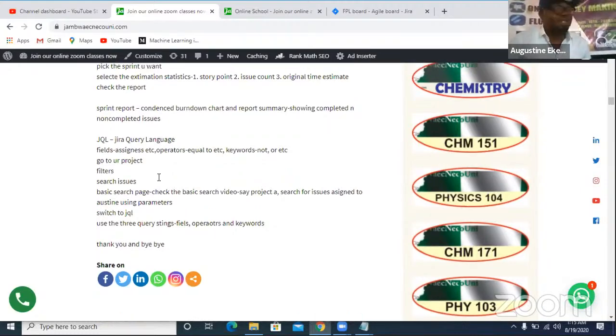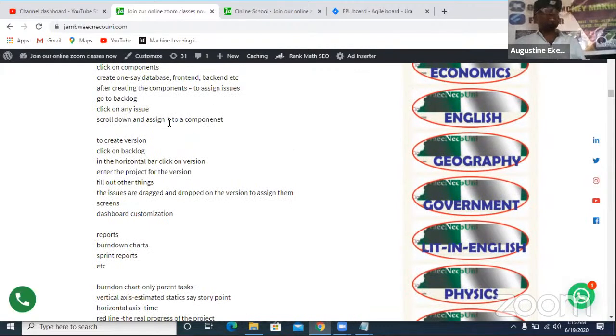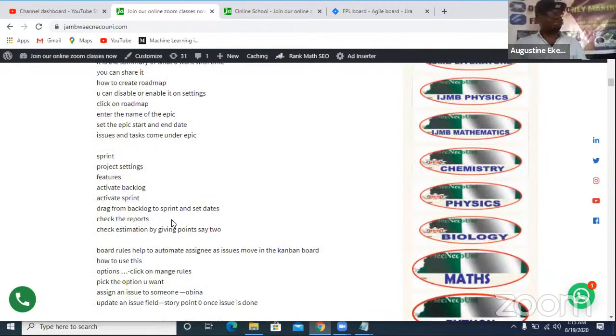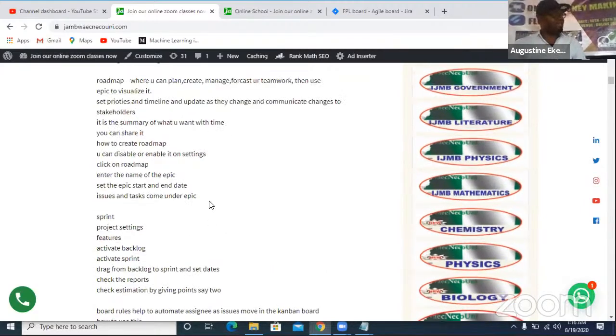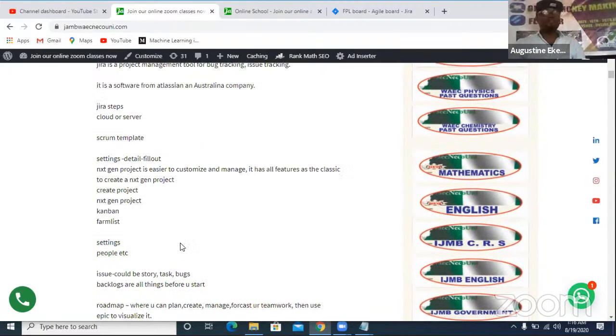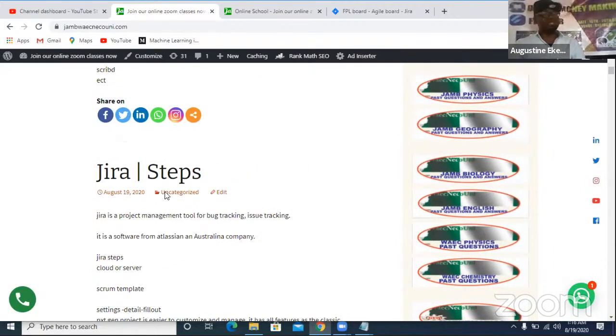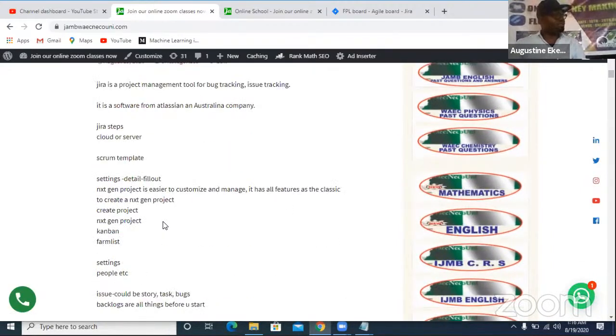Is that clear? So now, after doing the basic setup, Obina, are you listening? After doing the basic setup, I'm going to assign all of you that have joined this group. You people are going to perform these steps one by one. Is that clear? Then as you're performing it, I will be the person that will be ticking it, saying that you've done the right thing. Is that clear? So knowing this website and finding this page is so important because this is how you people are going to be following up.